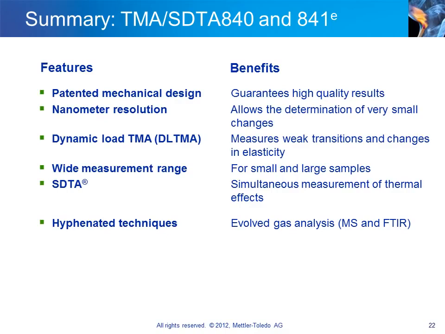Dynamic load TMA is available for all modes of operation. It is a powerful technique for measuring weak transitions such as the glass transition of a highly filled composite through the change in Young's modulus. The simultaneous DTA signal yields additional calorimetric information about thermal effects such as curing and melting. It provides accurate temperature calibration using reference materials with well-defined melting points.